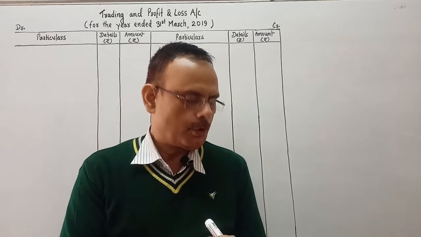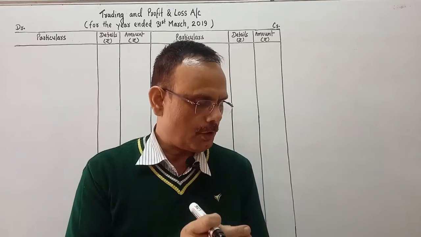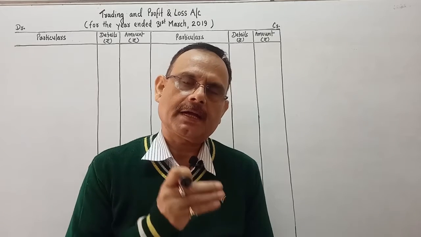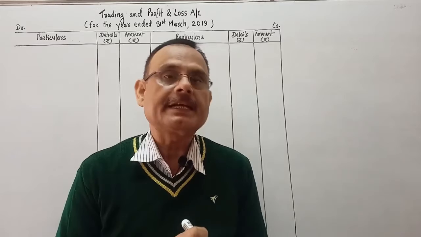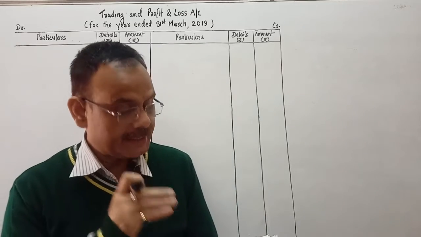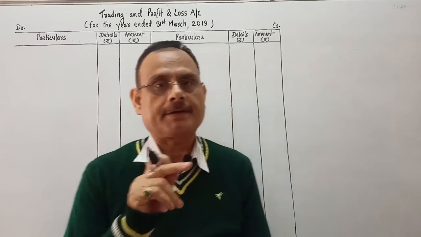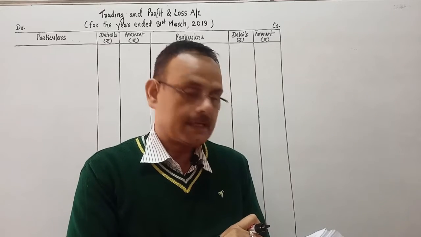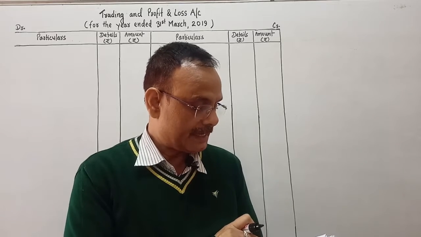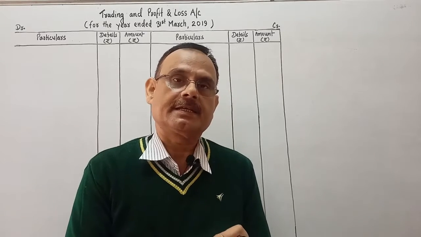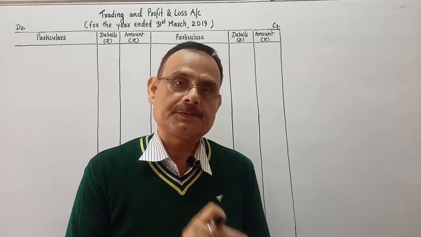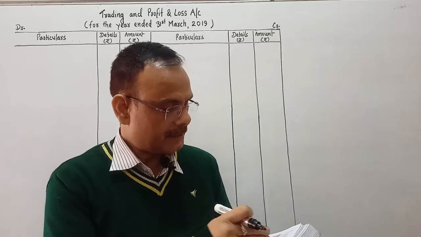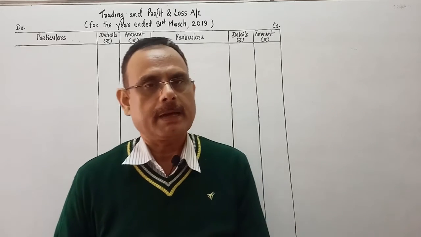In the debit side, the information is stock, purchase, wages, trade expense, freight and dock charges, traveling expenses, lighting and heating. In bracket it has written factory, which means it's a direct expense. Stores consumed, it's a direct expense. Rent paid, establishment charges, interest on Mr. Yadav's loan, sundry debtors, cash, fixed deposit. So these are the information of the debit side of the trial balance.